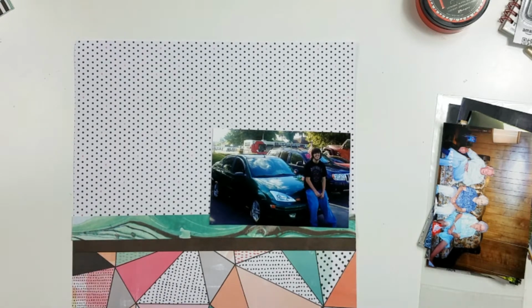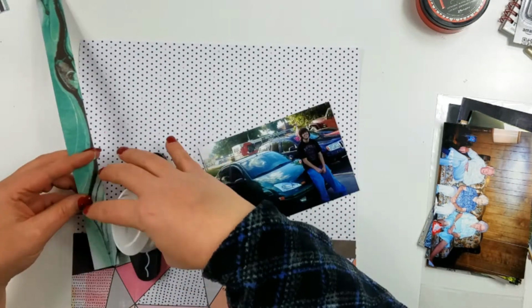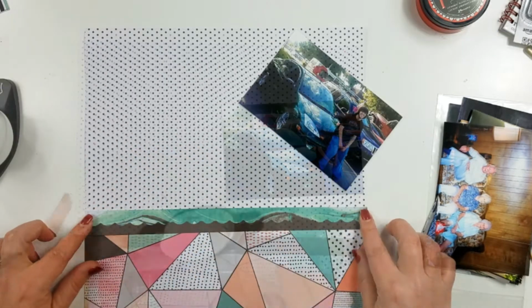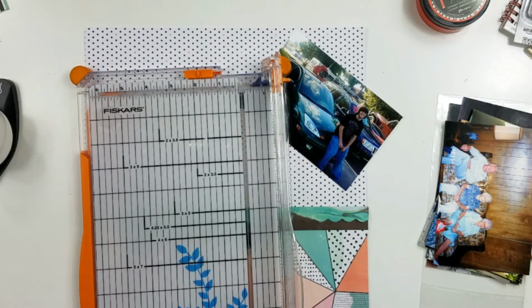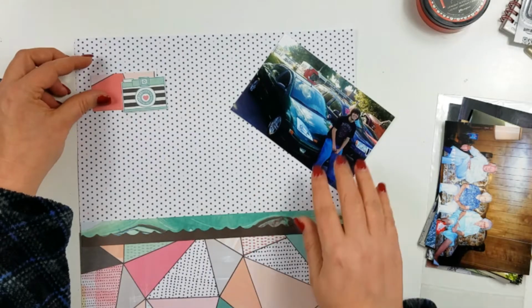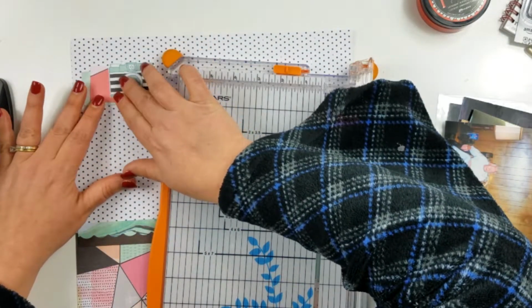Alright, I am going to go ahead and pull out a punch. I think I'll pull out the scallop punch, and I am going to scallop this marbled piece. That black strip came off of a piece of paper that was in a different paper pad. I don't know which one, some random paper pad I had gotten at Michael's. There was a cluster over at the top left on that sketch, so I am going to build a little bit of a cluster over there.